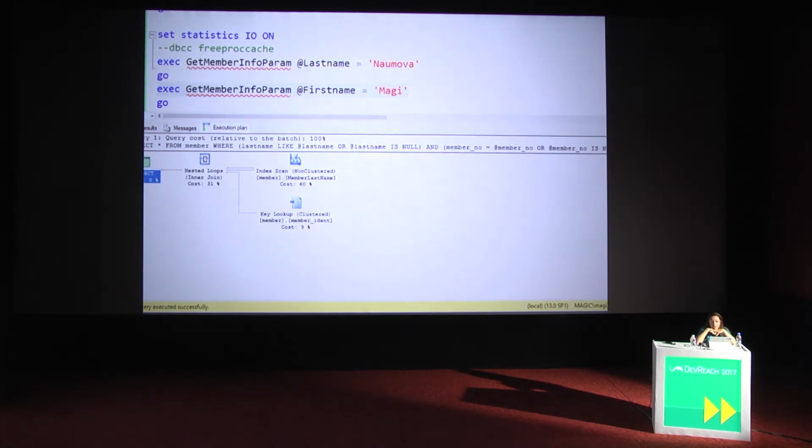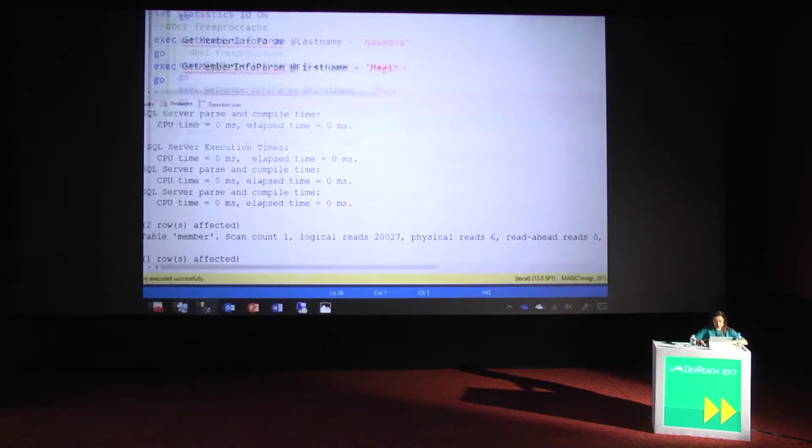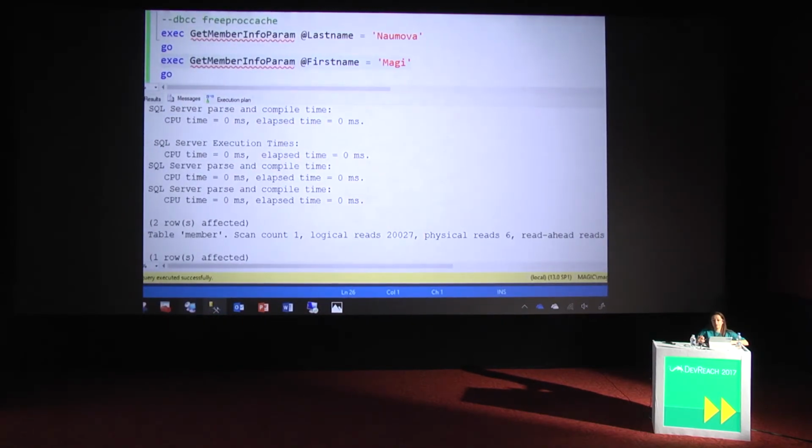That's a completely ineffective way of selecting data from a table. So at the end, here we go, it will read all the data throughout that index. It will try to perform a scan operation, and that scan operation will be extremely expensive.